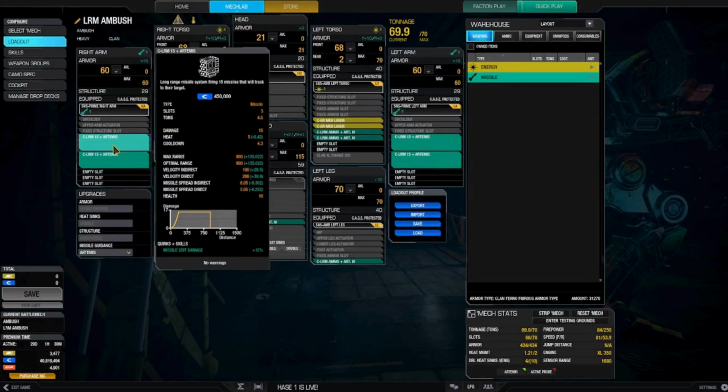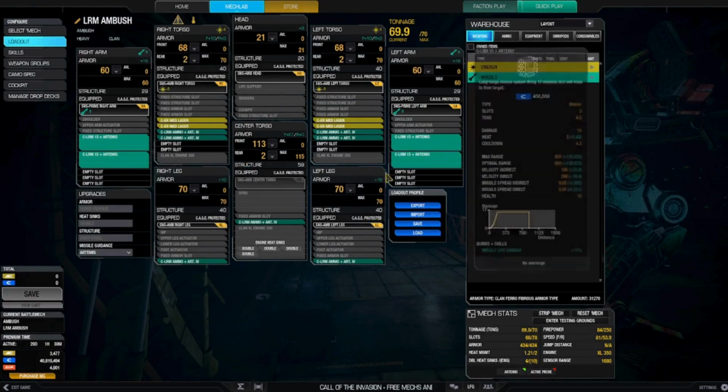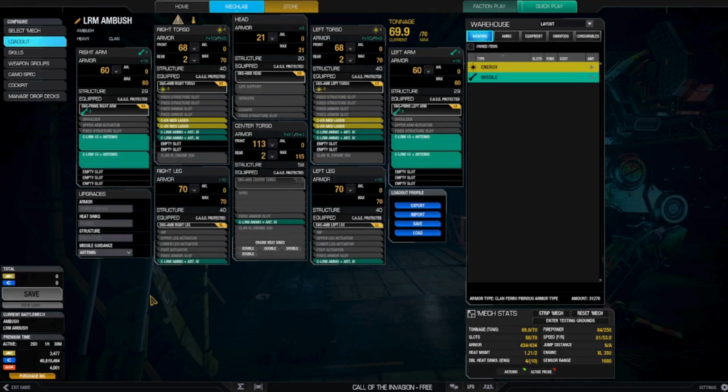So I have 4 LRM-15s with Artemis, which means it's a tighter knit cluster. And the big advantage that LRMs with Artemis have is you get the tighter cluster of the weapons with the indirect fire, which really makes it kind of like the best of both worlds. It's everything that an ATM weapon is, plus an LRM, with the exception of the amount of damage each missile does. But because it is a tighter cluster and you can go indirect fire, it actually does more damage when you really think about it than ATMs do.